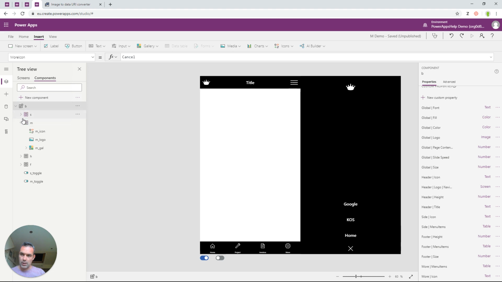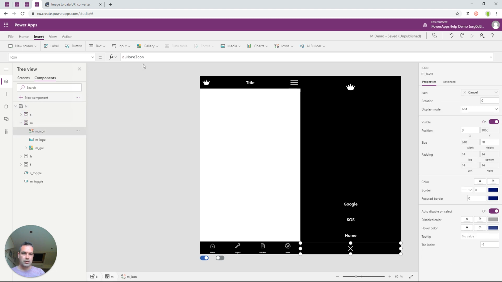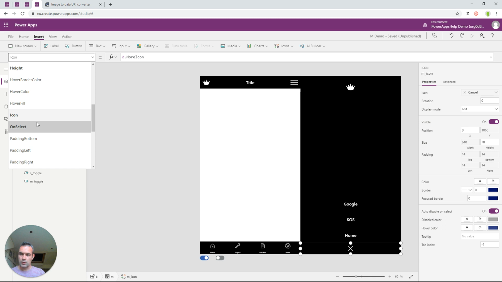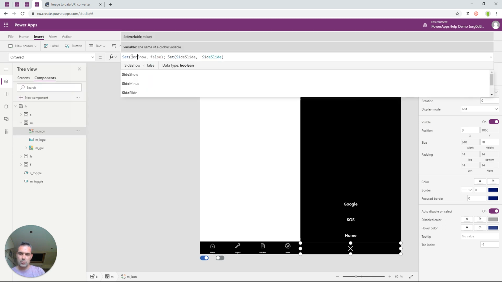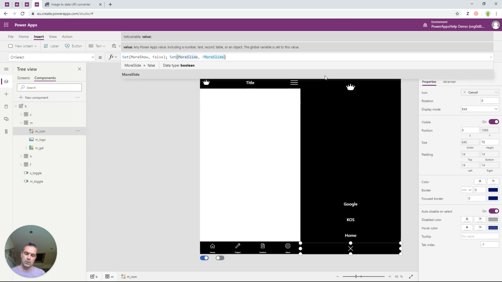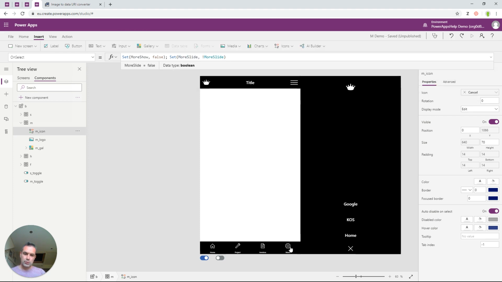So now we have to go to the icon, because here on select we still have a side show, but it should be more show and more slide, of course. And I think this should work.